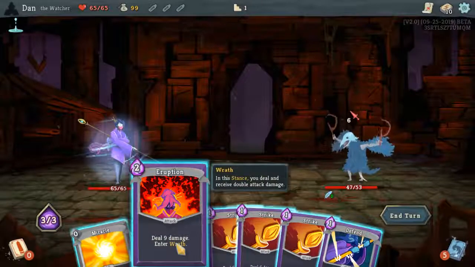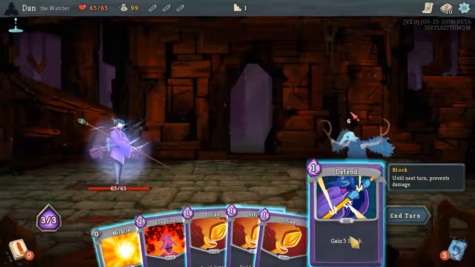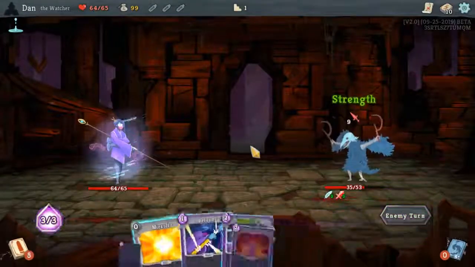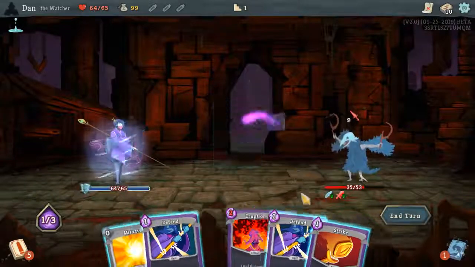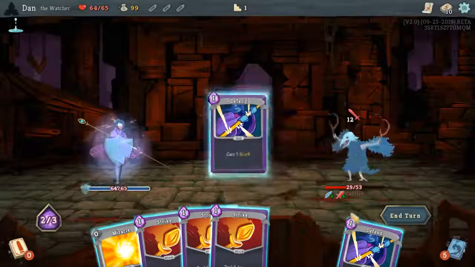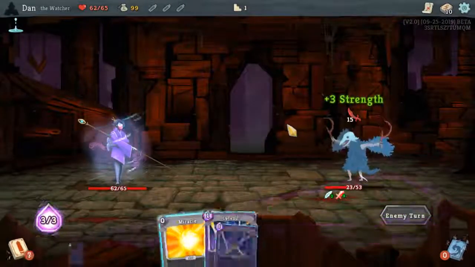Okay, so if we do this, that would take him down to 38. So it's not going to be enough. So let's do it like that. A little aggravating. We need Eruption and a lot of attacks in order to be able to get him.